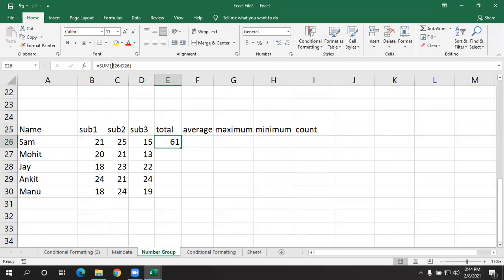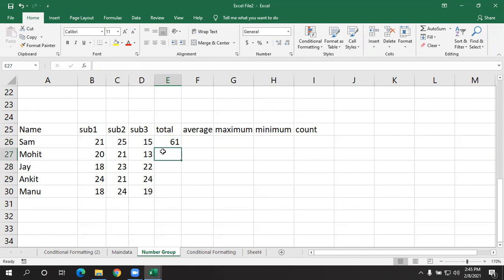Can you see in the formula bar? Is it showing the value which is displayed in E26? No, it is showing the formula which you have used within that cell. In whichever cell you use a formula, there it will show the result. But whatever formula you have used will be displayed in the formula bar.